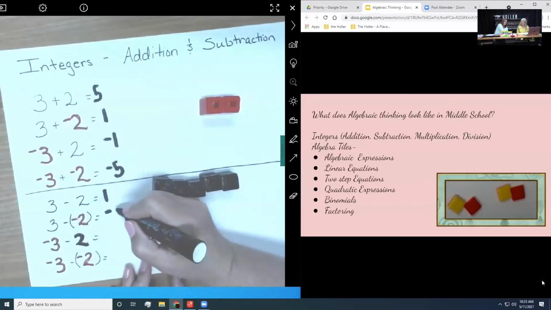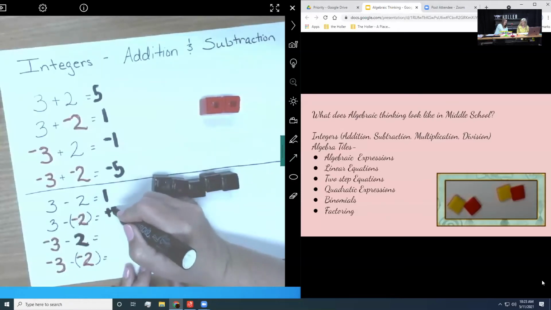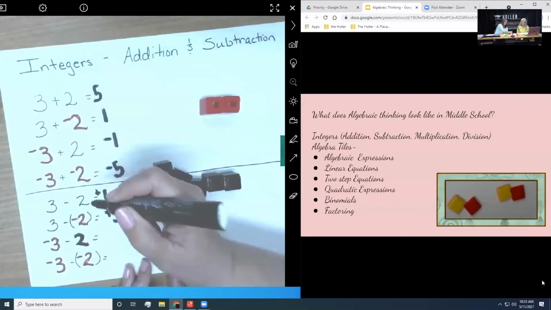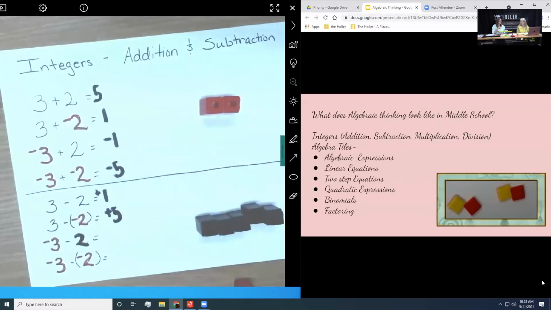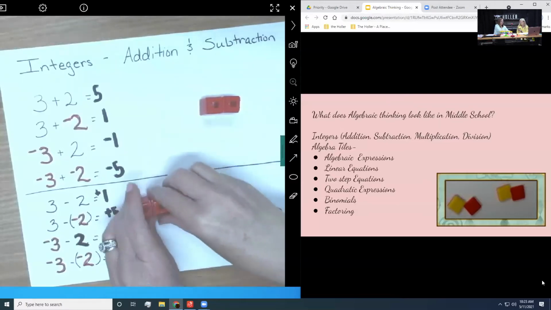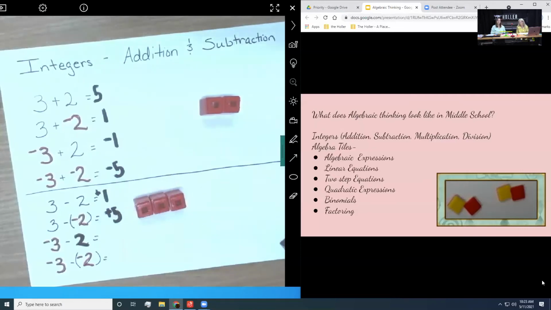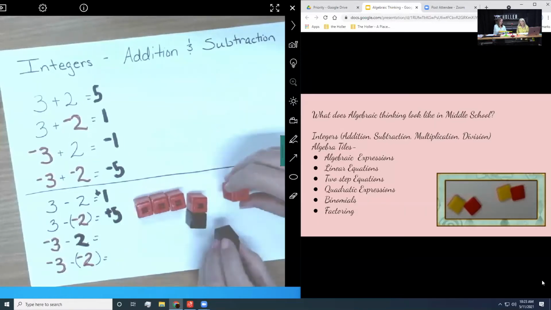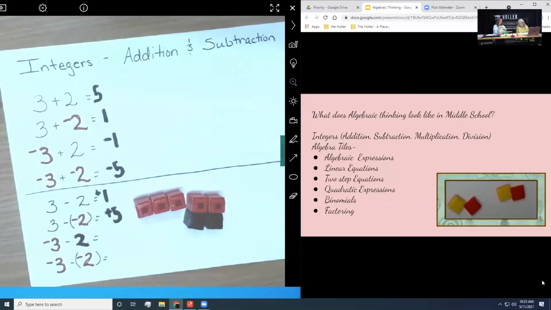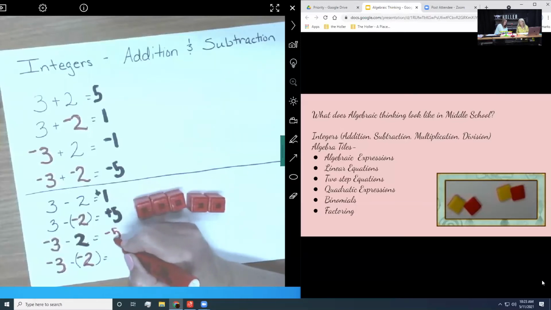So now I've got a positive, and I'm going to put positive 5. We're going to put a positive 1 here too. They don't have to. That's not required, but sometimes it helps our kids to remember. All right, now I've got negative 3, and I want to take away positive 2. Do I have positive 2 there to take away? I don't see any black. So now I want to create 0 pairs. There's 1, there's 2. Do I have positive 2? Yes. I do. So now I can take away a positive 2. What do I have? Now you have a negative 5. 5 red. So I'm going to actually write this one in negative.